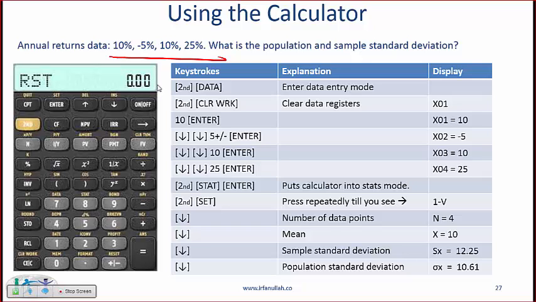I'll pause here for a moment and you need to be able to plug in these numbers. So data means you get into data mode and then clear everything. 10 enter is the first item, enter the rest of the data, then you go into the start mode. When you go into start mode if you don't see one variable notation then hit second set until you get into one variable mode. Then as you hit down arrows you will see n equals 4, x equals 10. Sx refers to the sample standard deviation, this refers to the population. Obviously the calculator doesn't know whether you are plugging in a population or sample, that you have to figure out based on the question. Now what if you are asked for the population variance? You just take this and square it.